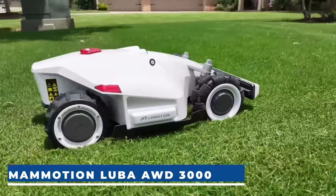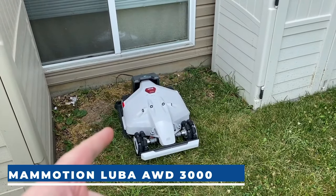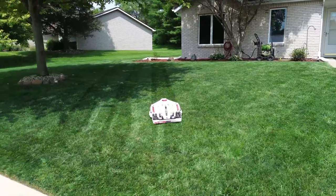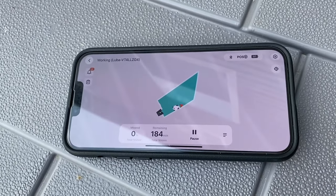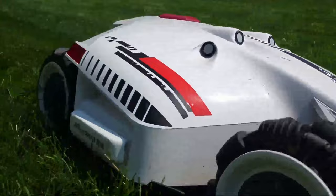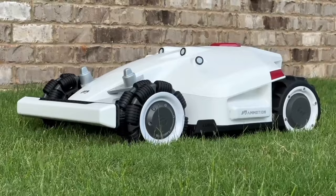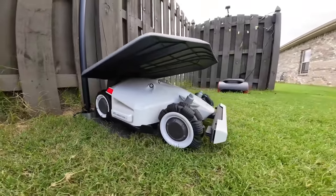MAMOTION LUBA AWD3000. Transform your lawn care routine with the LUBA AWD3000 Automatic Robot Lawn Mower, a groundbreaking solution that ditches the hassle of perimeter wires. With advanced RTK GNSS and a multi-sensor navigation system, it offers precise centimeter-level accuracy and positioning. The all-wheel drive system with powerful in-hub motors and specialized tires ensures it conquers complex terrains with ease. The MAMOTION app simplifies multi-zone management, allowing setup of no-go zones and tasks for various working areas. Officially covering up to 0.75 acres per hour, this robotic mower guarantees a well-maintained lawn with its dual cutting plates and planned route algorithm. Safety features include ultrasonic radar sensors, a front bumper, and a theft prevention system. The MAMOTION LUBA AWD3000 Perimeter Wire Free Robotic Lawn Mower costs $2,125.